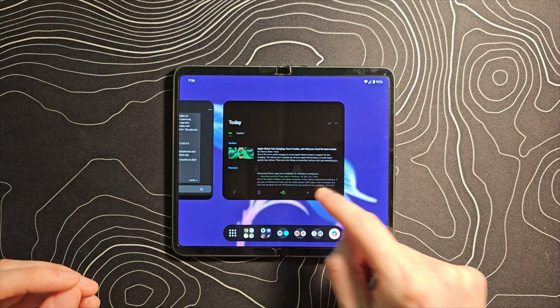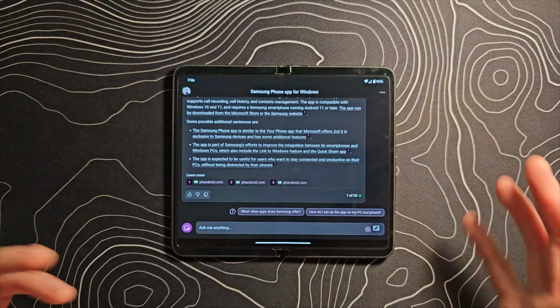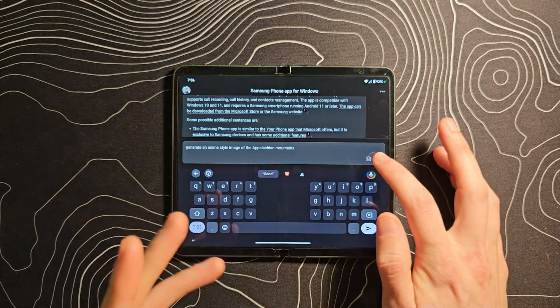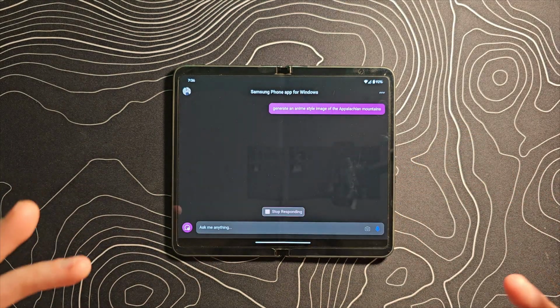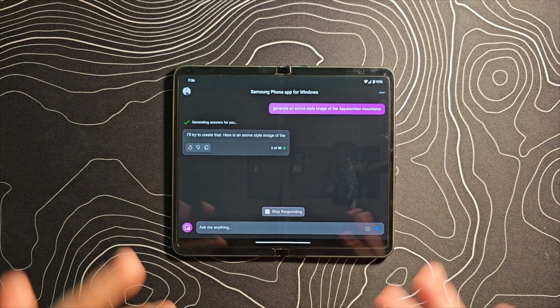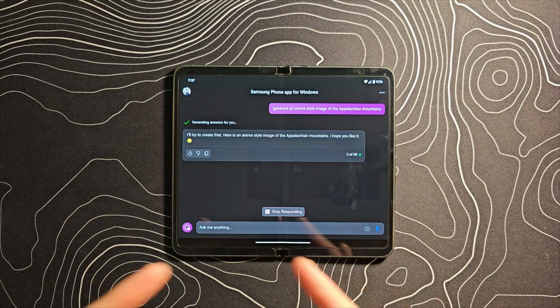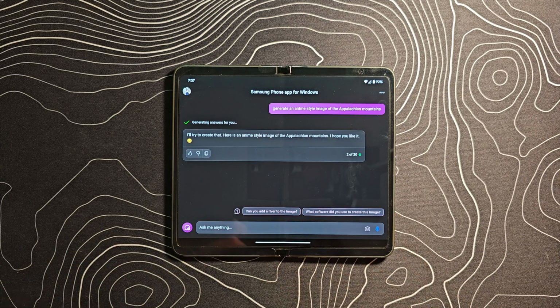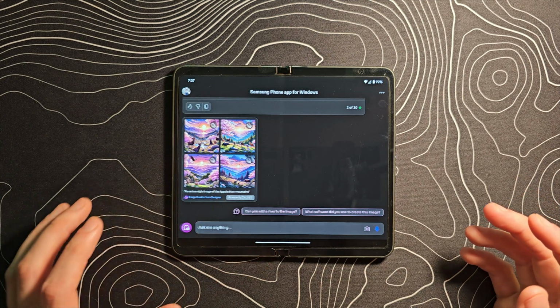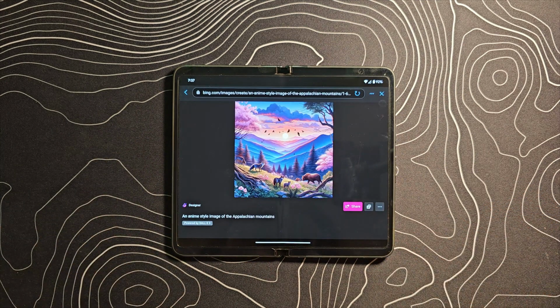If we do go back to Copilot, though, there is something else that it can do that Bard can't, at least not right now. We're going to have it actually make an image, which is something that I haven't tested on this Copilot standalone app, but it should work just fine. You can see that it's typing that out. We'll skip ahead just a second until that's done. And there you go. You have your series of images there. Let's click on that one. And there is an image that it generated.